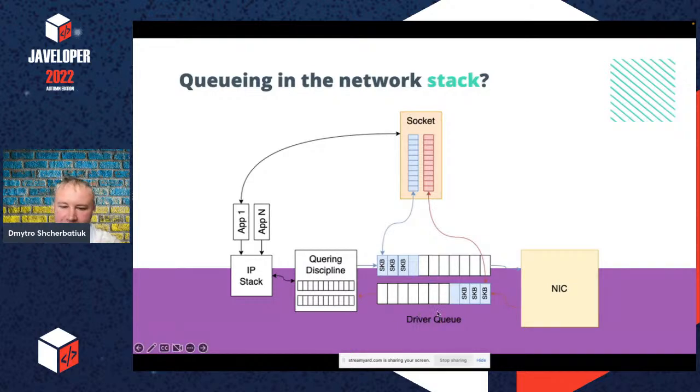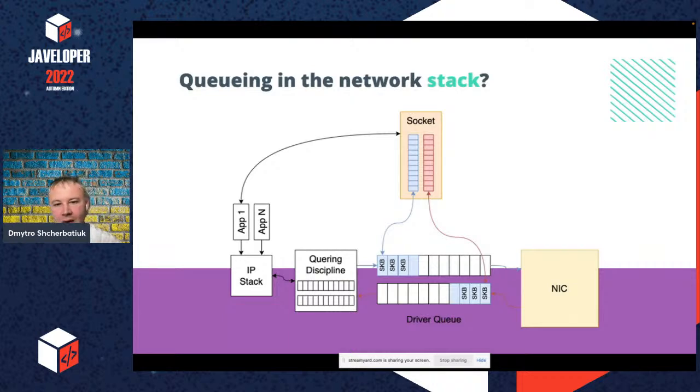Let's consider this driver queue more deeply. It is important. How does it work? When data is received from the external world, the network controller gets this data and puts it to the driver queue. But the controller doesn't put the data itself into the queue.